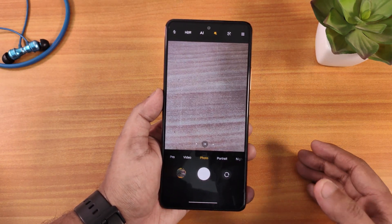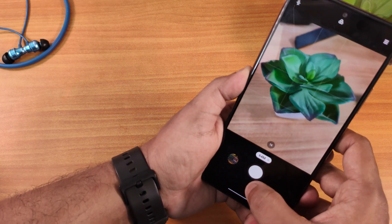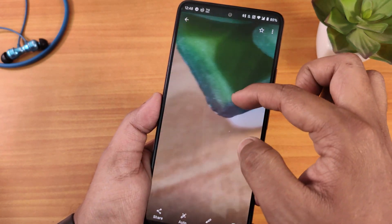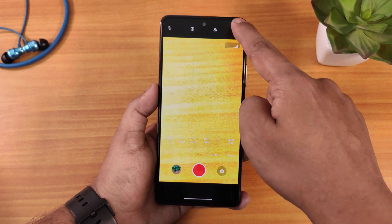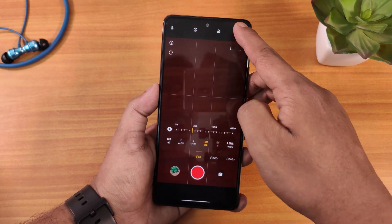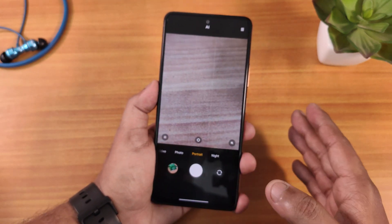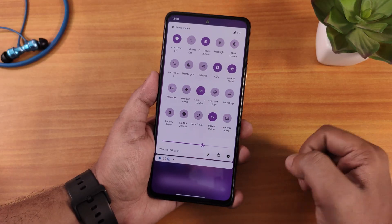Now the most interesting part: the ANX camera. Almost everything has been fixed. The 64 megapixel mode is working perfectly fine. I took a 64MP photo and even in low light at night it looks decent. The vlog mode is working great. In pro mode there is a pro video option with up to 4K 30fps manual video recording available. Portrait selfie mode is also working perfectly fine. The overall camera experience on this ROM is amazing.